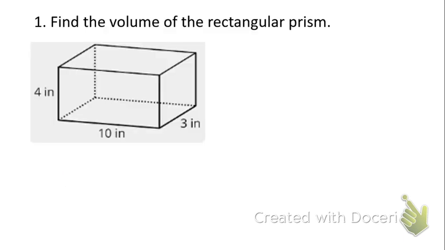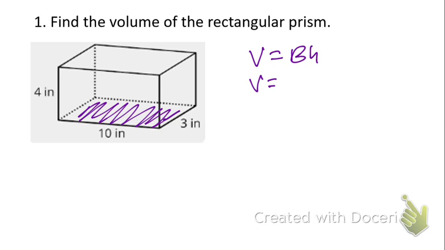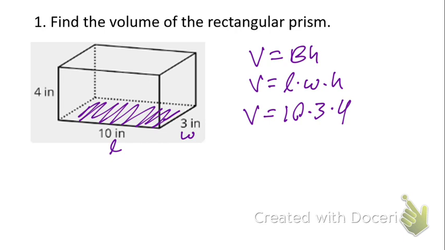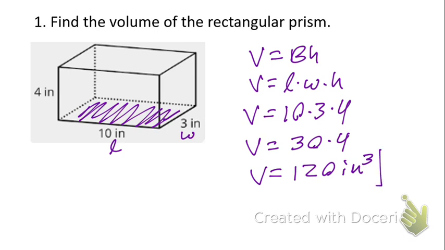Okay, so here we go, folks. Volume equals capital B times H, and I'm going to keep using that because that's the same formula we need for cylinders. Our base is that rectangle. So how do I find it? That'd be length times width, right? And then we'll multiply times height. So I've got 10 times 3 times 4. You can multiply all those at once, but let's take it step by step so I don't lose anybody. 10 times 3 is 30, times 4, that would be 120 cubic inches inside of that rectangular prism.